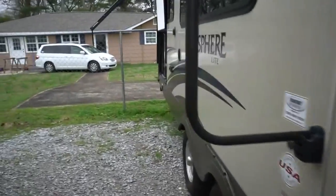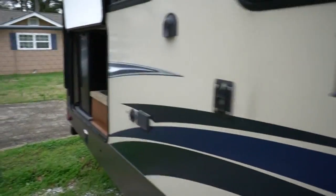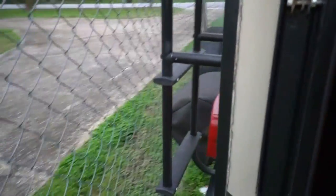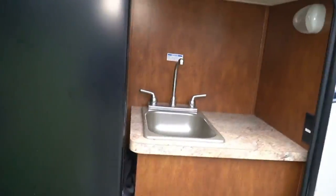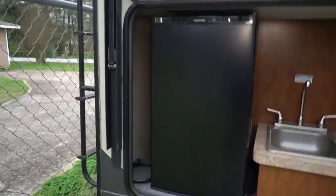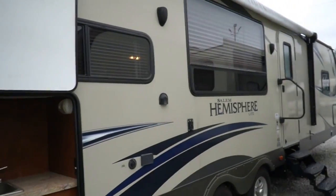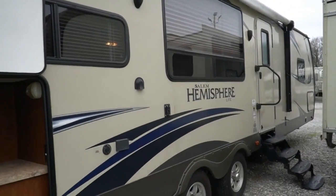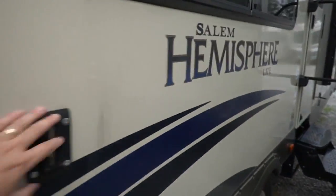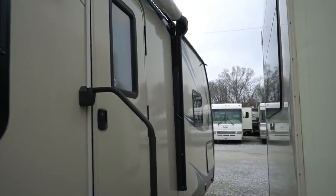Let me show you this outdoor kitchen real quick. You've got an electric fridge, a sink, and don't forget that swing-out grill that comes out from the back and swings around so you can cook — all underneath your power awning. It does have one arm where a little bracket broke, which is a pretty common thing; we're going to fix it. But everything else looks great — got outside speakers, plug-ins for cable and electric, a TV mount out here if you wanted an outside TV, and more.